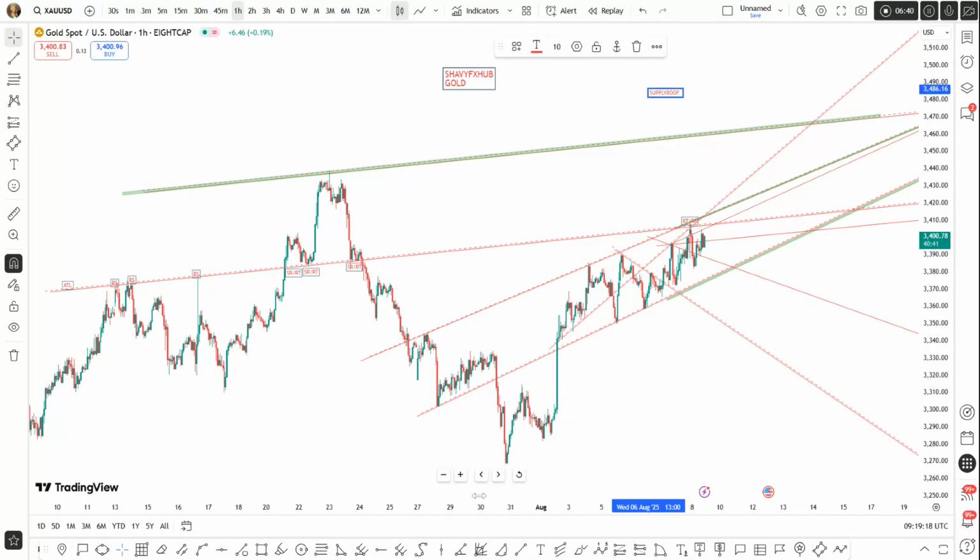If you are buying, buy from the break of the previous low. If you are selling, sell at the break of the previous high. The market will come back to retest. If a high is broken, the market will come back to retest that high. So if you are wrong by 100, 150 pips, when the market comes back, you come out of it.